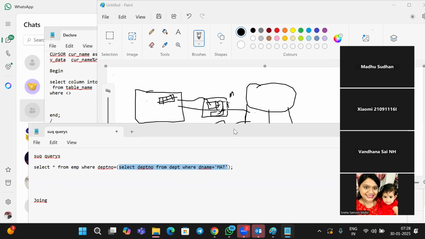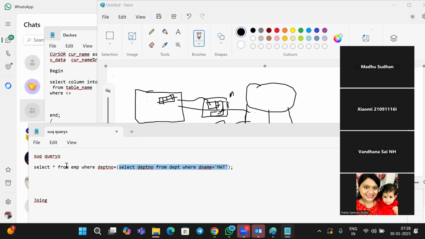In the inner query, what will happen? First the from clause will execute, it will take the department table here. Then whatever we are taking from the database, keeping in memory, it will verify whether D name is present or not. If it is present, then it will search for math. So first it will execute that result set and pass it into the other query, department number equal to 10, then again the whole EMP table will be verified. The matching rows, it will keep writing here.